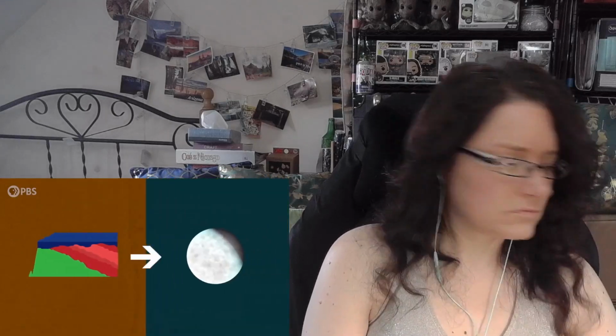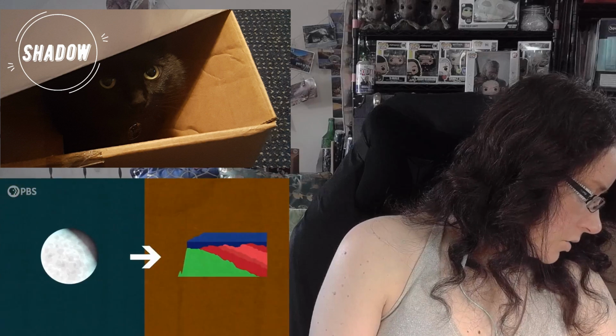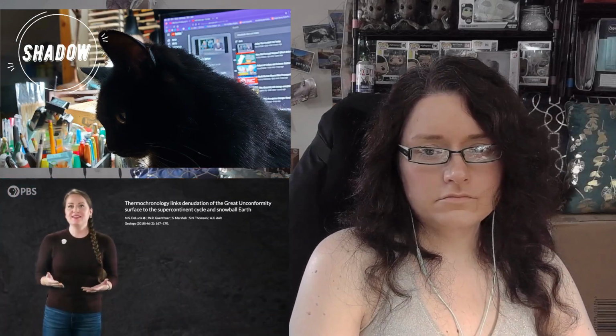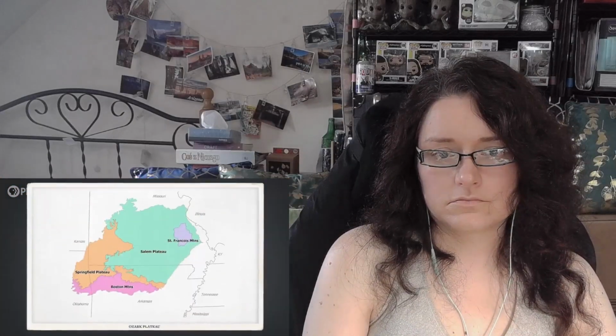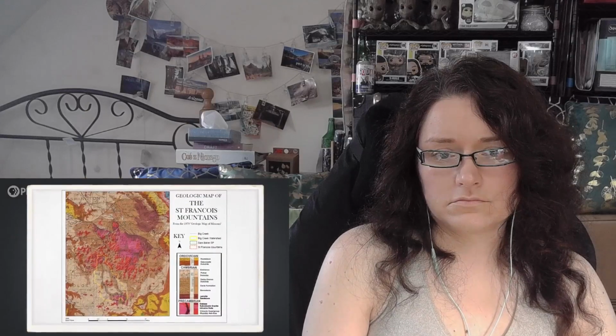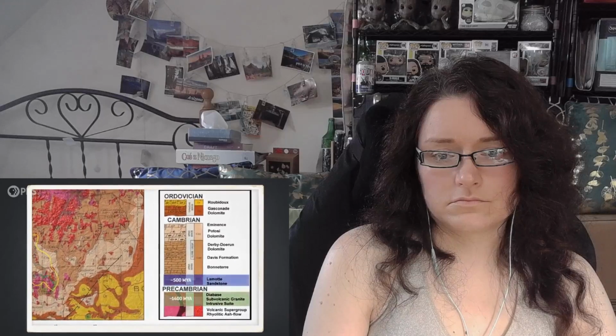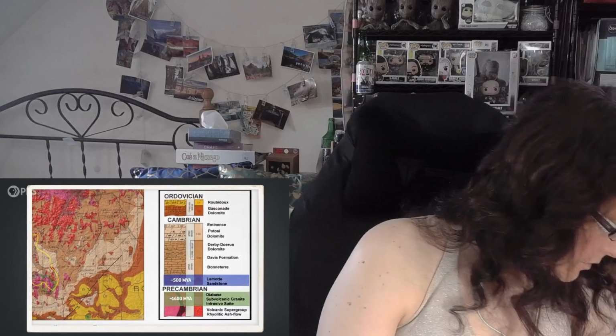Either the formation of the Great Unconformity was part of what caused snowball Earth, or snowball Earth was what formed the Great Unconformity. One study published in 2018 made the case that the Great Unconformity helped set up the start of snowball Earth. It looked at North America's Ozark Plateau, where 500-million-year-old Cambrian sandstone sits on top of granite that's 1.4 billion years old. Here, as in the Grand Canyon, the Great Unconformity is plain to see.